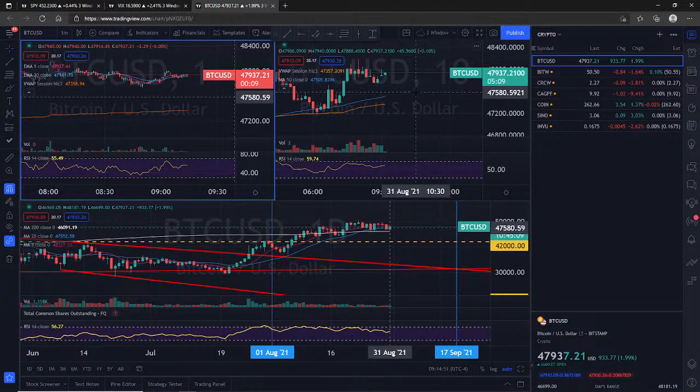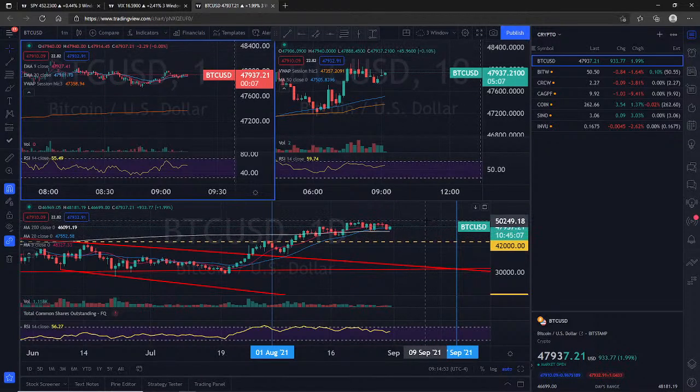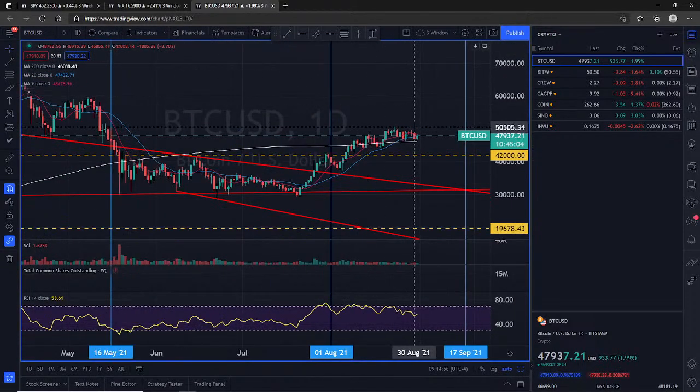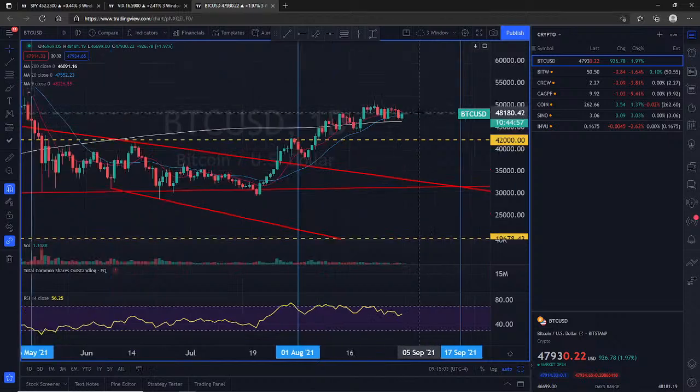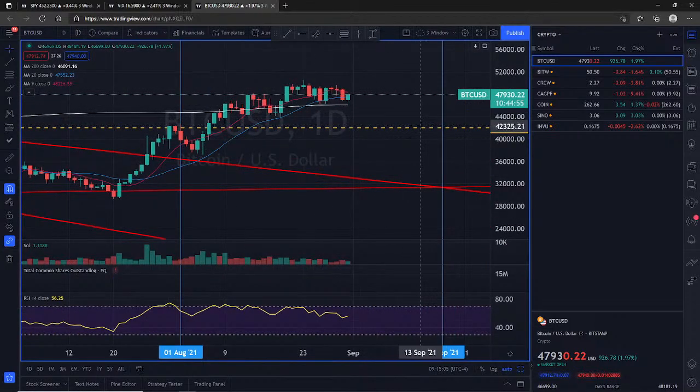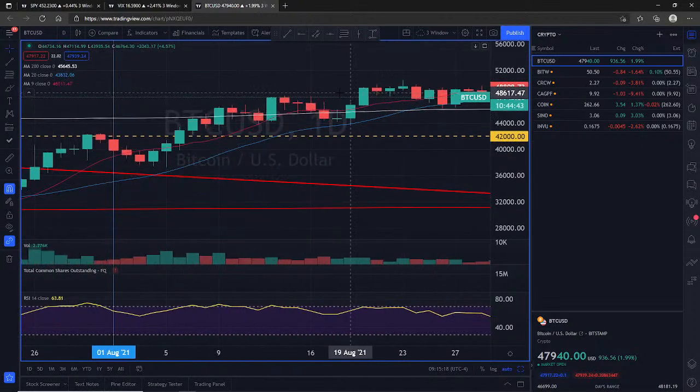Then Bitcoin. Bitcoin looks like it's in a period of consolidation here. I wouldn't be surprised to see a pullback to 42,000, and it's an important level to be tested. I imagine there are going to be buyers that come in hand over fist the closer it comes to 42,000. It tested the level on the 30th of July and the 31st of July.